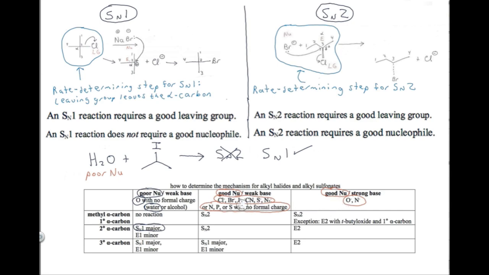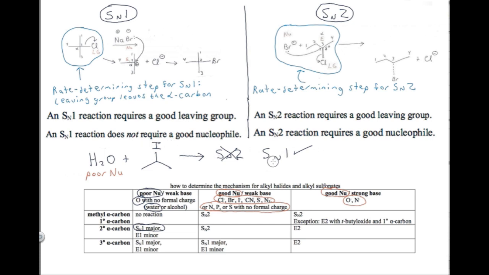Notice that things with negative formal charges are usually good nucleophiles. That's what we would expect, because a negative formal charge makes you want to donate electrons. But notice there are a few neutral atoms that can also be good nucleophiles. If you haven't done so already, now would be a good time to memorize that information from this table. You should have memorized who the good nucleophiles and the poor nucleophiles are from the table. Again, the poor nucleophiles are just neutral oxygen, that is, water and alcohol. Those nucleophiles are good enough for SN1, but not good enough for SN2.